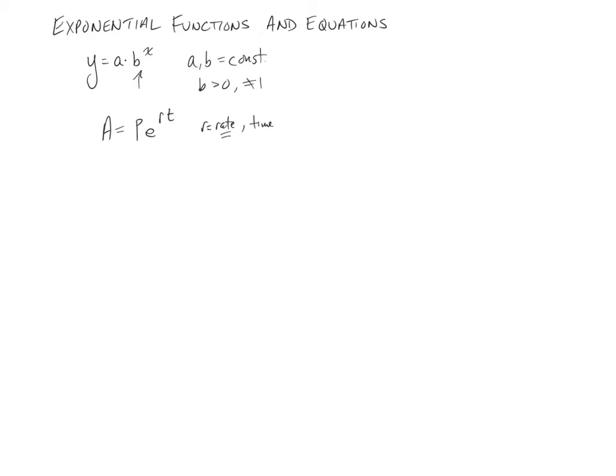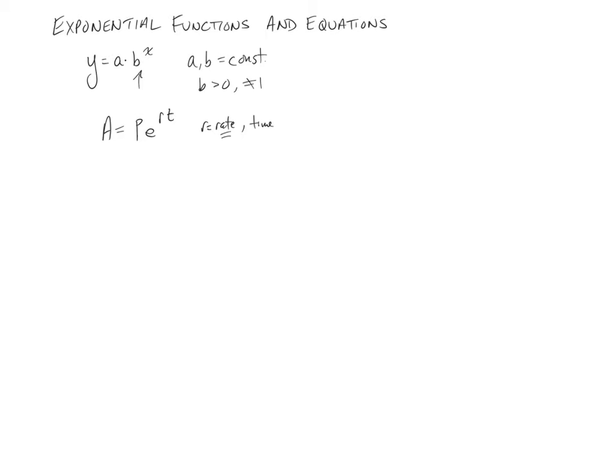The interest rate, again, generally they're going to give you this amount of money, and the question is going to be either how long is it going to take to achieve some new amount of money, or what interest rate is going to take to achieve some new amount of money. Either one of those things could then act as your variable. Sometimes they give you both r and t and just ask how much money you're going to have after a certain amount of time at this interest rate. You just plug everything in and it spits out the amount.